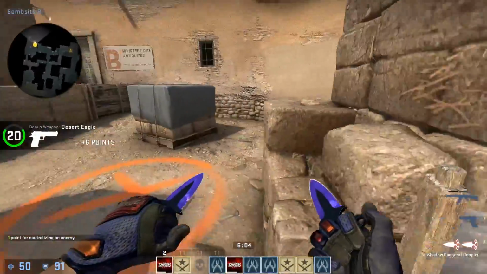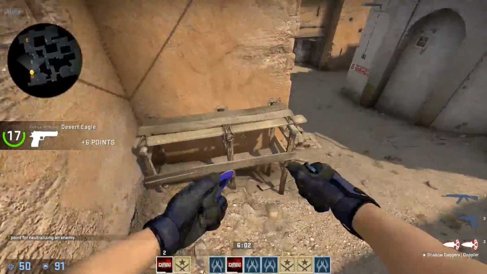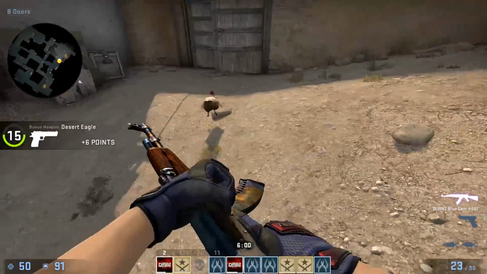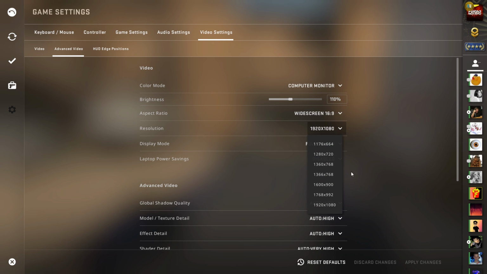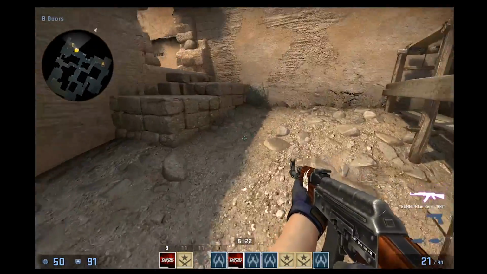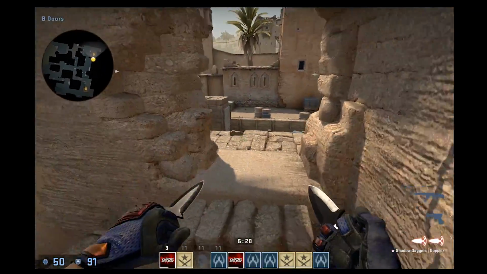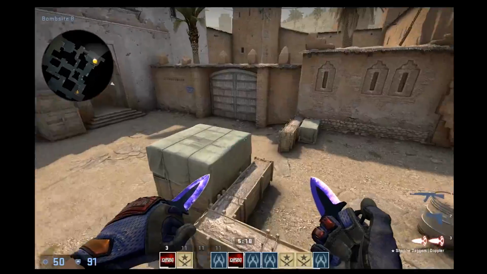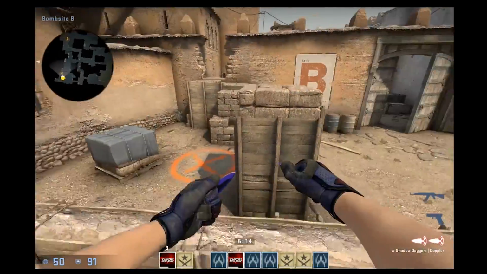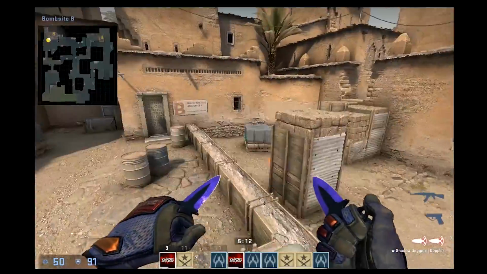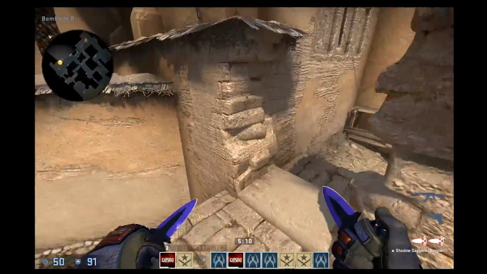But this is a tip on how to play the game in stretched mode. Because a lot of you guys have probably been wondering, how do I play in a weird custom resolution? All right, so obviously you can pause the game and go into the video settings and change the resolution. You can change it to 16:10 and then go for some weird res. I'm gonna have to tweak this a little bit because the video is the wrong format right now. But I basically just changed the game to 16:9 or 16:10 stretched.